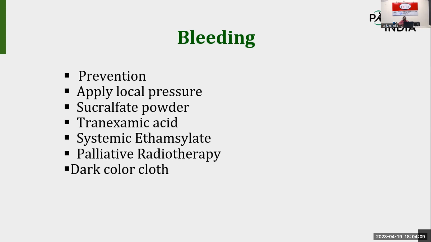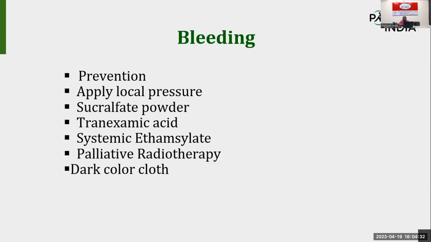If bleeding is there, you can apply local pressure on that area, and also you can apply sucralfate powder, and tranexamic acid also can be applied topically. And if that kind of thing does not help, then you can think about systemic ethamsylate and palliative radiotherapy. This will help to reduce the size of the tumor.